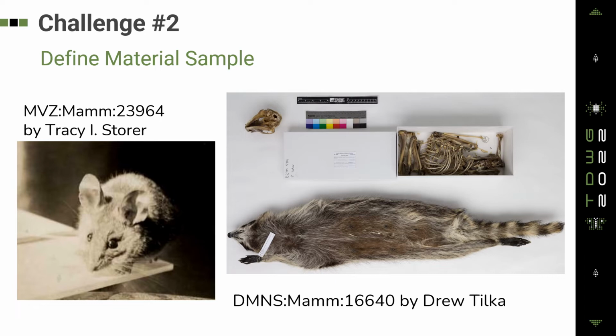But things commonly come and go. The image on the right is a raccoon after its collection and preparation for storage in a museum collection. In this case, the objects cataloged include a study skin, skeleton, and frozen samples of heart, liver, kidney, and muscle. All of these parts share the catalog number DMNS-MAM16640. Is the material sample the original whole organism or the preserved parts created later?